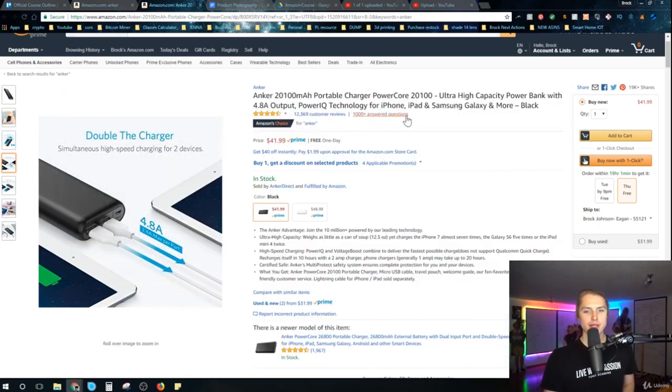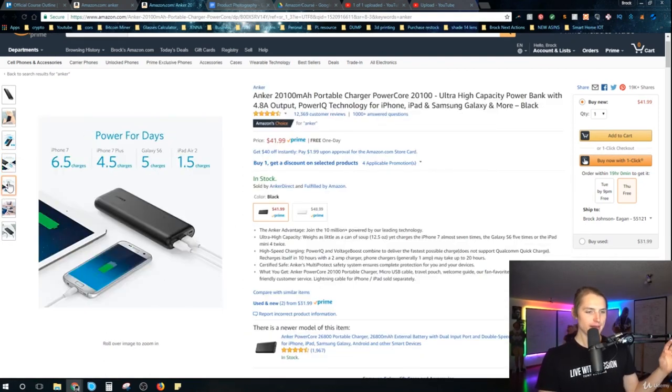And then also with these numbers, I know exactly the way it works, but most people don't know how long it takes to charge a power bank, and how many times one charge of the power bank will charge your phone. What does 20,100 milliamps really mean? What is a 4.8 amp output? Those are all things people don't know, but they make it nice and easy in their listing right here. They say, okay, it's going to charge the iPhone 7 for 6.5 and whatnot, and they've strategically chosen which ones to put there.